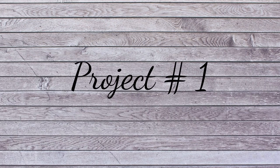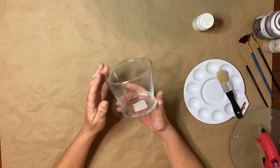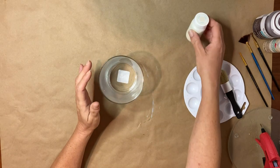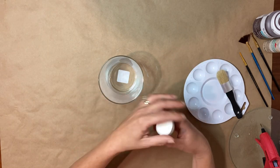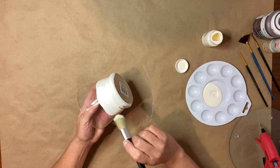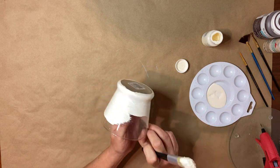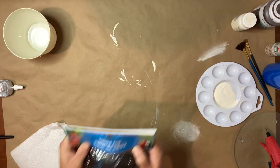For the first project I'm going to be using this glass candle holder from the Dollar Tree. I picked this up because I really like the shape of it. I'm going to be using some ivory chalk paint made by Waverly and I'll give it a nice even coat all the way around, which will become the base of our acorn. It takes two coats of paint to get good coverage.